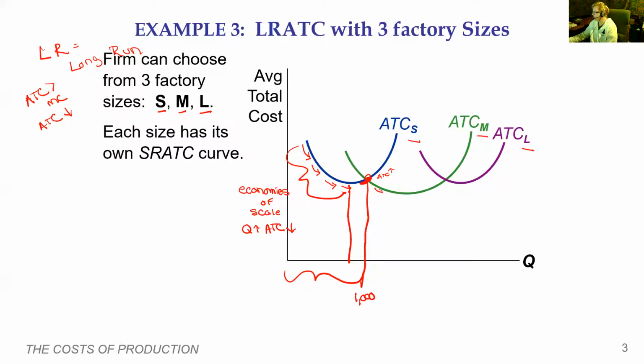Notice then that average total cost falls by a greater amount. But that only happens for a while until we get right here at maybe 10,000 units. At 10,000 units, if I did not change factory sizes, then my average total cost is going to increase. So now I'm going to change my factory size to a larger factory to benefit from economies of scale. So economies of scale basically means that as your quantity increases, your average total cost decreases to a point.